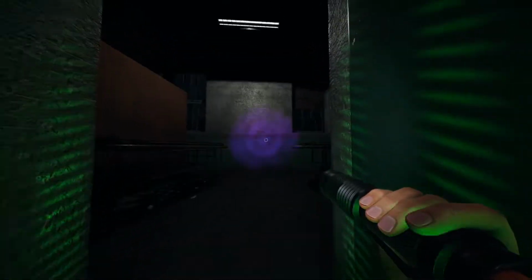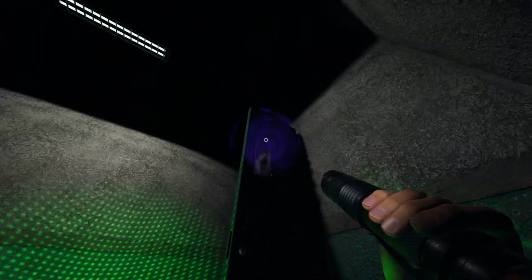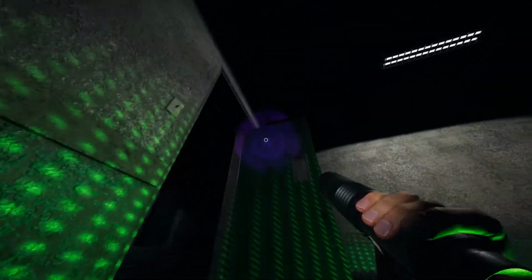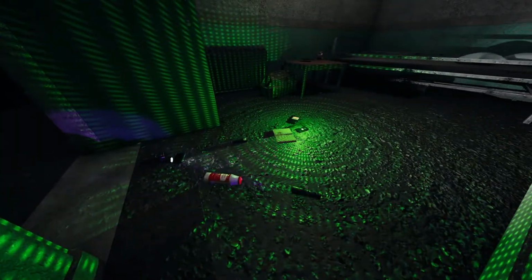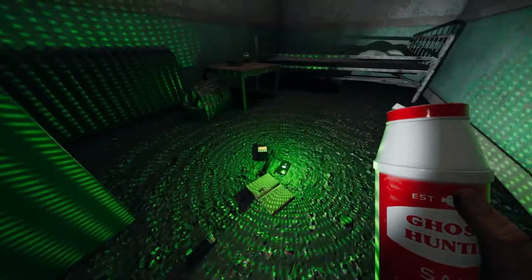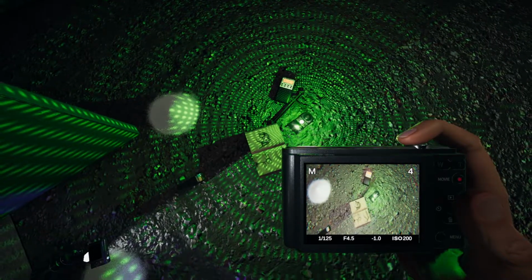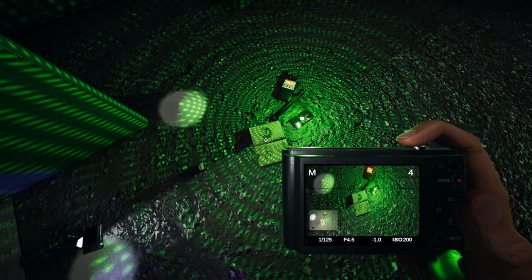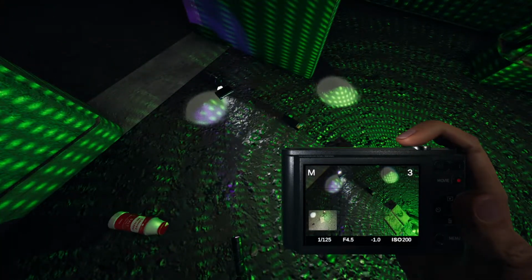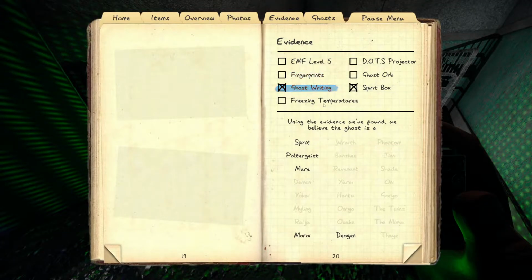Seemingly not footprints or fingerprints. I'm not sure where the fingerprint would be, but we're not getting it. Oh, it's writing. Constant EMF, too. So, spirit box and writing could be a deal.